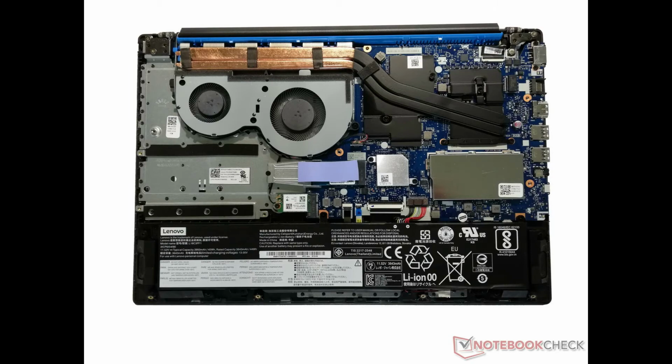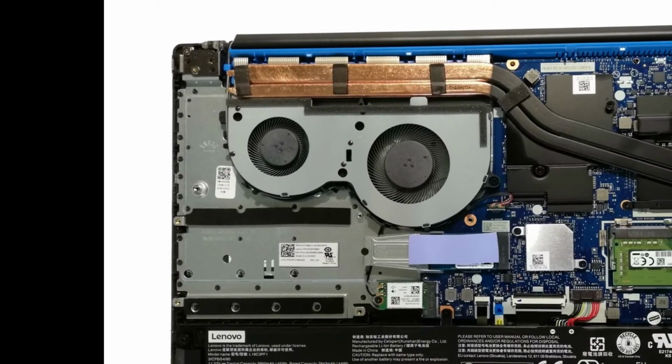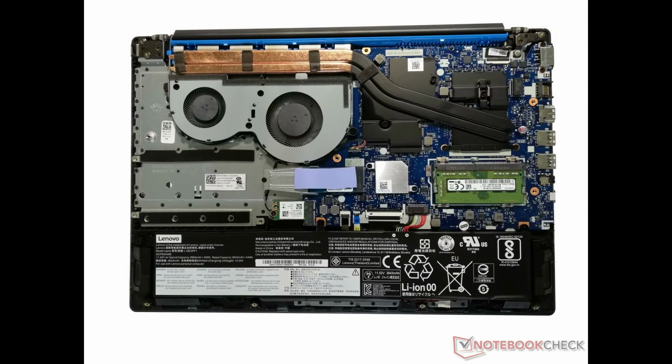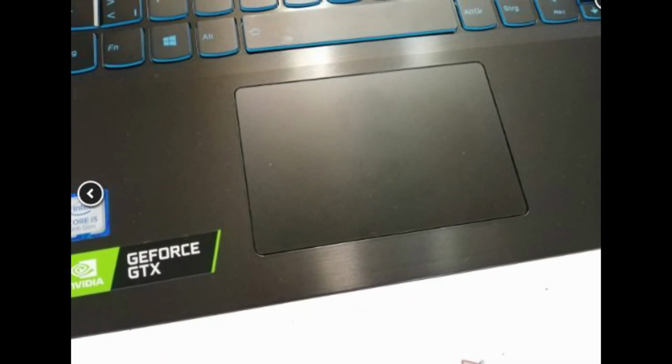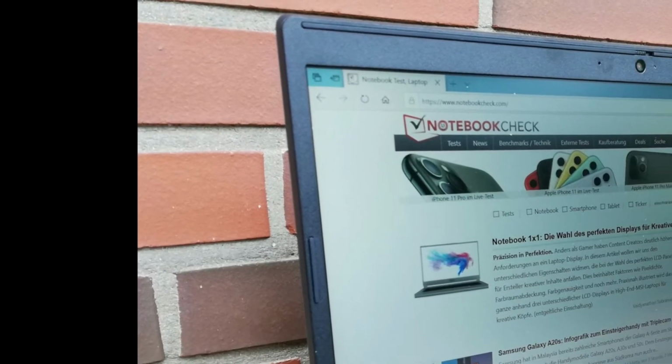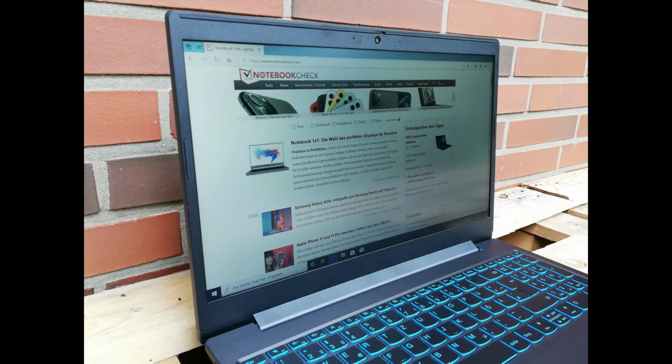System performance. System performance tests paint a completely different picture. In the PCMark 8 and 10 benchmarks, the Lenovo IdeaPad L340 15IRH Gaming only manages to occupy one of the lower places in our test field. The PCMark 10 Digital Content Creation single value shows a small outlier. The L340 reaches the second place here. The performance reached by other systems in our reviews can be found in our CPU benchmarks list.